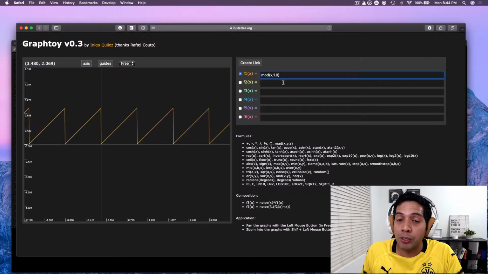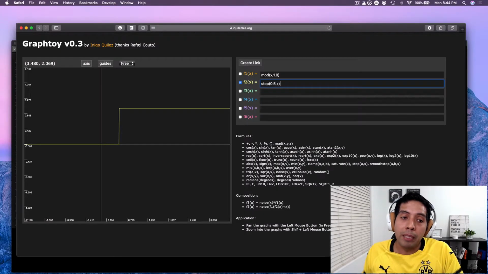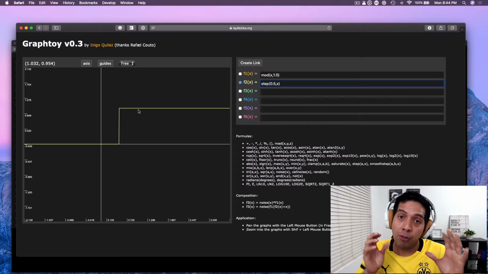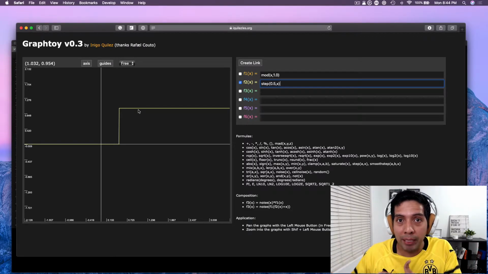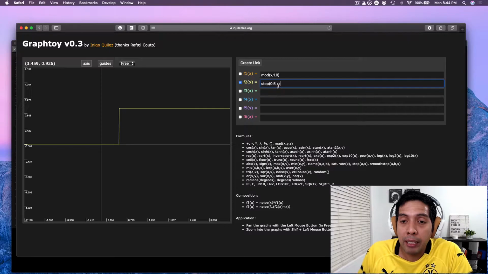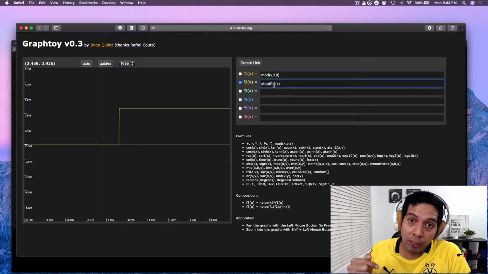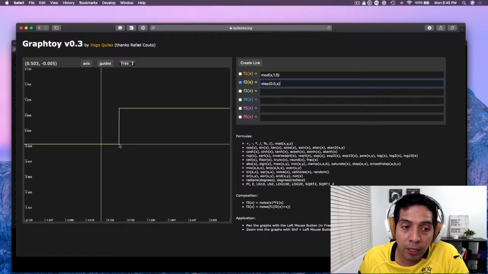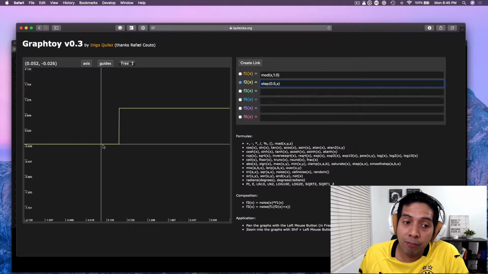The other function that we are going to make use of is the step function, and the step function behaves like this. So a step, let's say I do step(0.5, x). What I will get will be this behavior. And one tip for you to keep in mind is that whenever you see the step function, you can assume it acts as an if statement. This function is basically saying if x is greater than 0.5, then return a 1. If it's less than 0.5, then return a 0. And that is exactly what it is doing here. Whenever x is greater than 0.5, it returns a 1. If it's less than 0.5, it returns a 0.